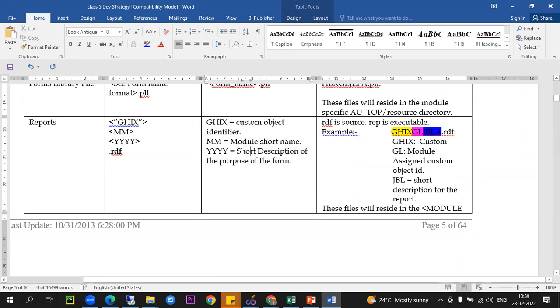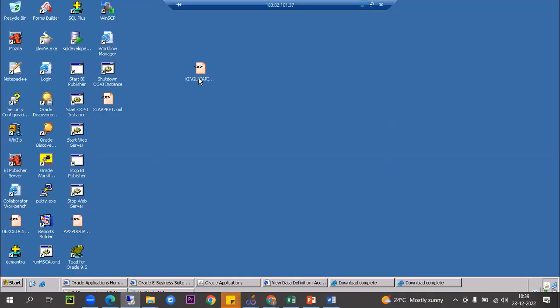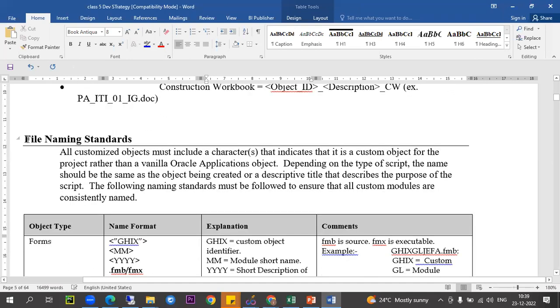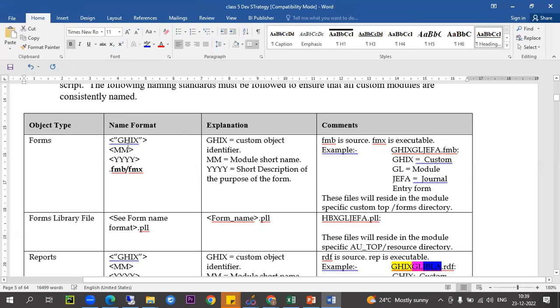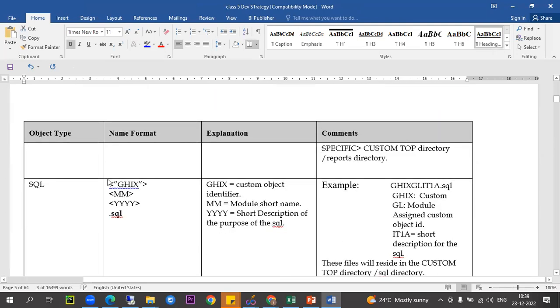Right now, what is the purpose of our query? Supplier details it is giving, right? Or invoice details. So what is the name we need to give here right now? As for the naming terminology, first client name, Kingley, I have given already. The second one is the module, and it is not an invoice, it is a supplier query, correct? I'm giving here supplier. That's it. So this is the way you have to provide a file name. Clear? For the file name, you need to follow the naming standards. You need to go through this today. In the company also you have to follow the same way.